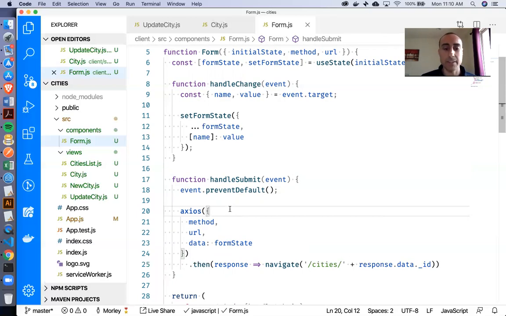All right. That's going to return what? A promise. Good. So that means if it goes through, in the response we're going to navigate to the new URL. So ultimately, even if we're updating or creating a new one, we're making it so that the functionality is always the same, right? We're just going to go to that city's detail page. That was the plan. Okay. So right now we don't have a dot catch on that, right?